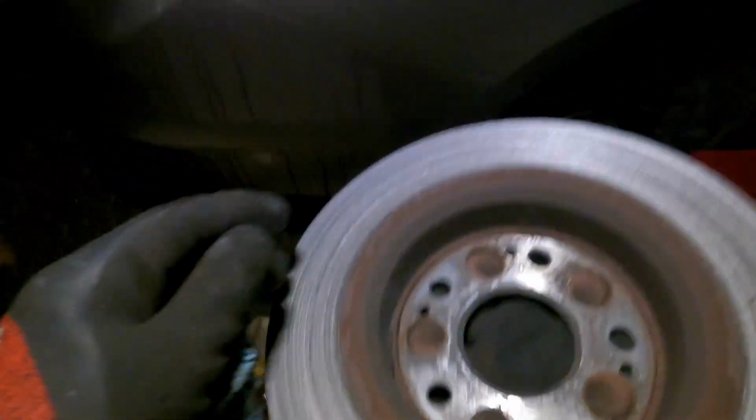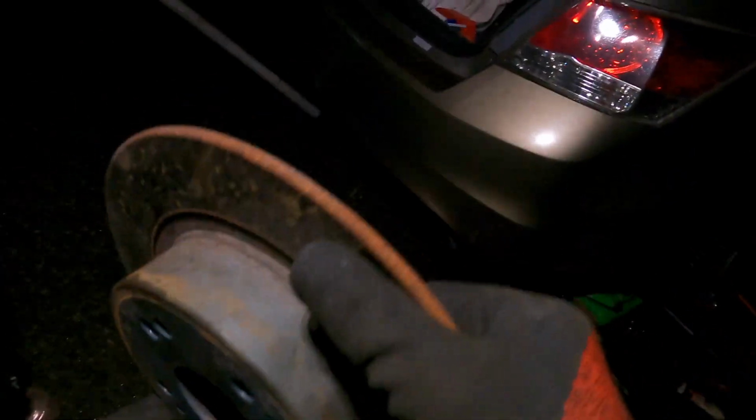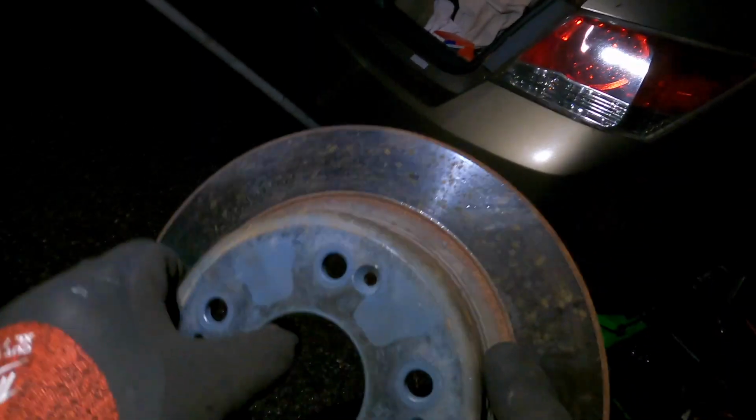And this is the rotor, if you wanted to see. You can see where it ground. You see how thin that is right there? That's not gonna do much as far as heat dissipation, because it doesn't have enough thickness to dissipate the heat.